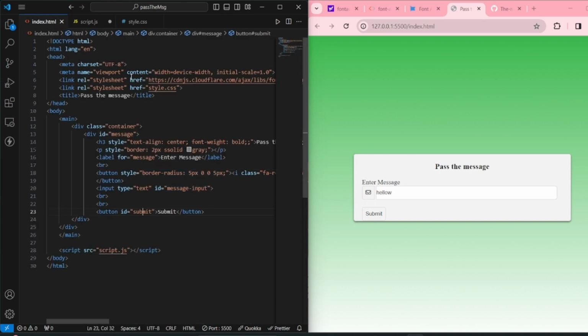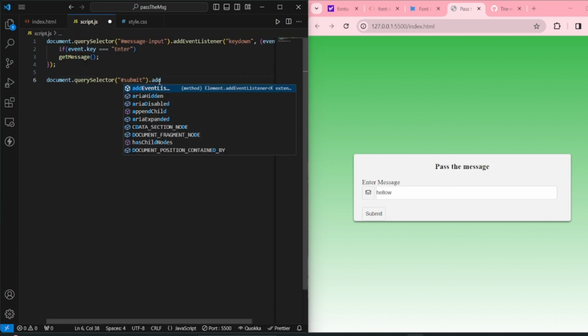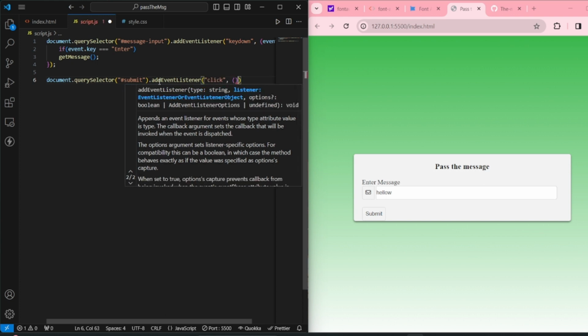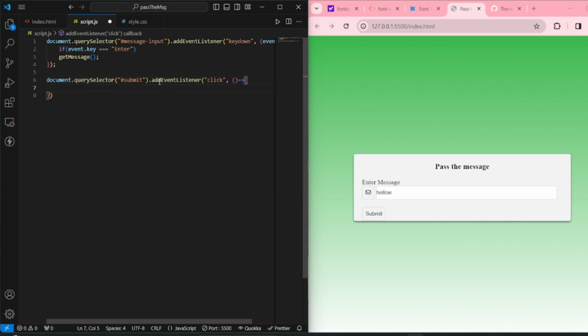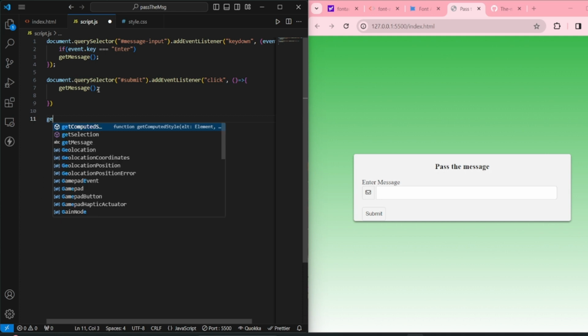After clicking on it, adding an event listener on click, writing an arrow function, getMessage, for pressing Enter or clicking on the submit button. We fire a function called getMessage, right? Let's write the getMessage function.